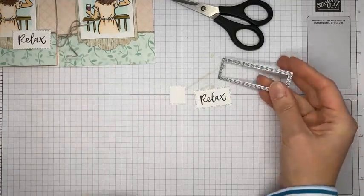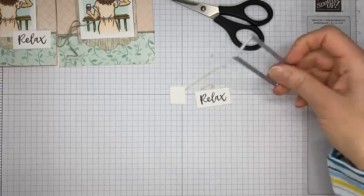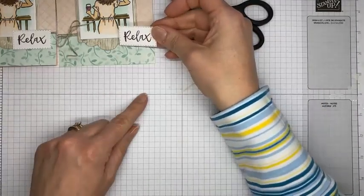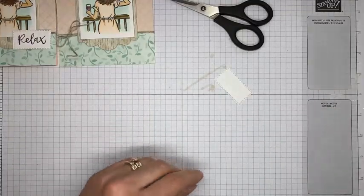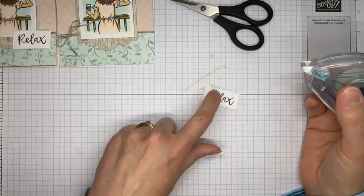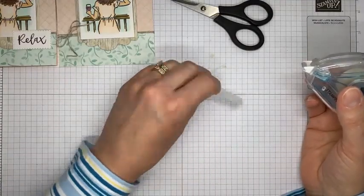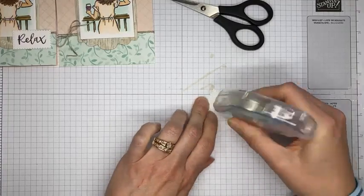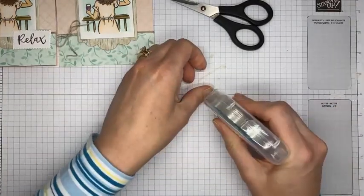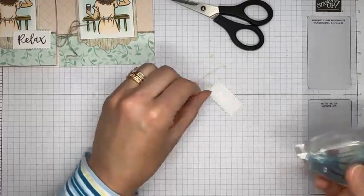All right, so that's it. It just takes it and trims off the edge with that same die that you used earlier, and then it cuts it down to the size that I wanted it to be. So I'm going to take a little bit of Stampin' Seal, and I'm trying to pay attention. I want to make sure that the Stampin' Seal ends up in this corner, since that's what's going to be on the raised area. Okay, there we go. The raised area on my card front.